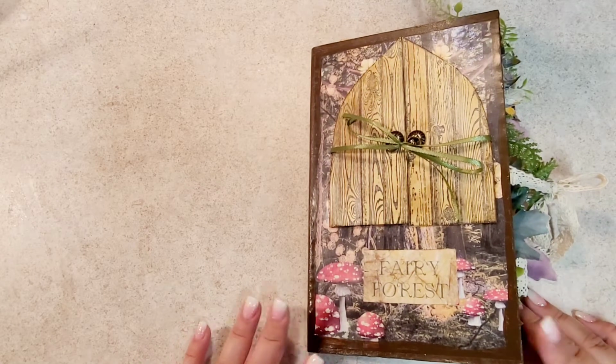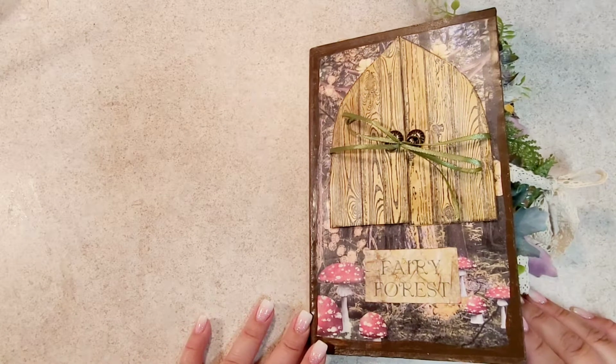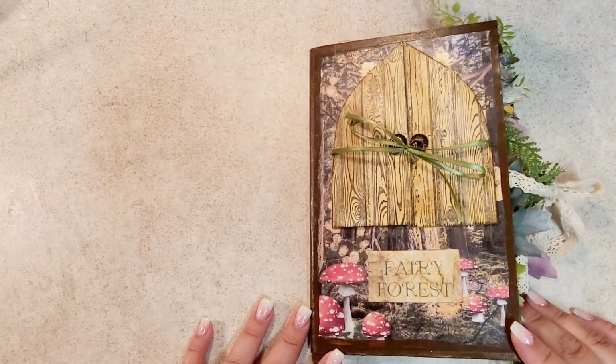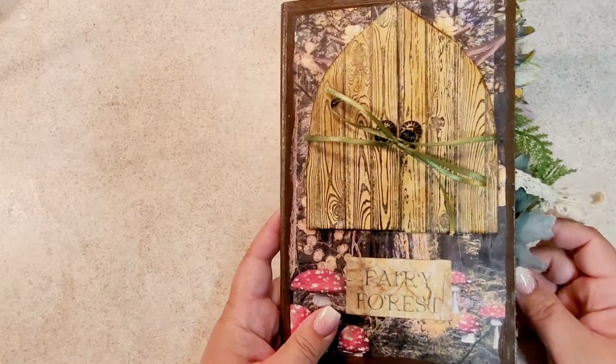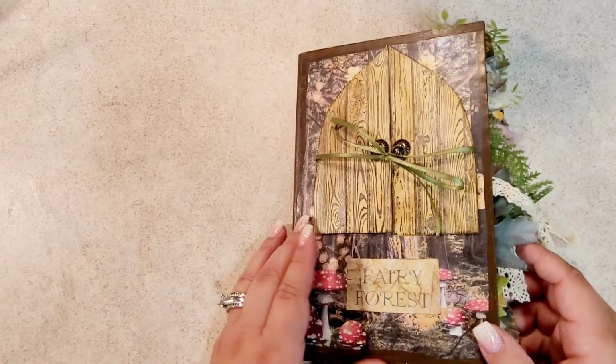Hi everyone, I wanted to come on here and do a flip through of this fairy journal. I made this for a friend. I am giving it away for her birthday tomorrow, and I wanted to show everyone my prototype. I'm going to go over everything and link all of the information on how I made this down below.